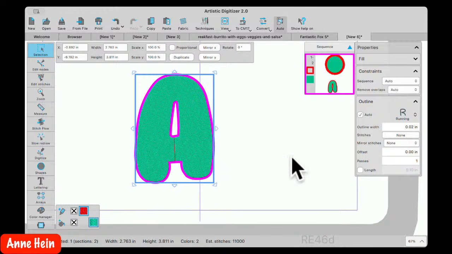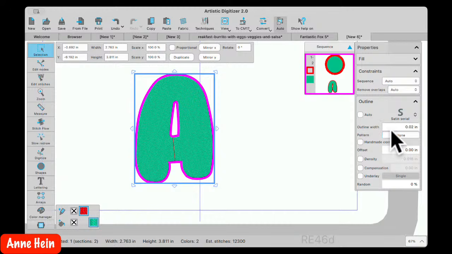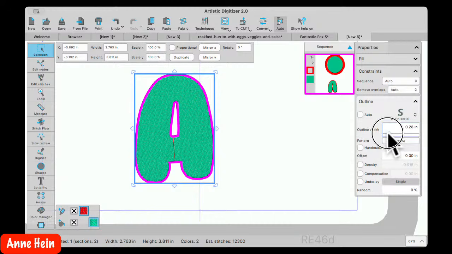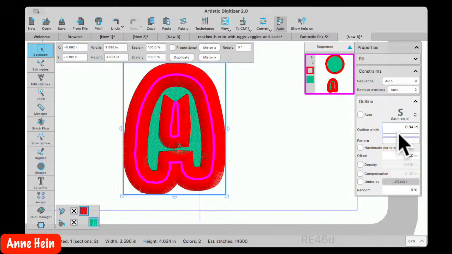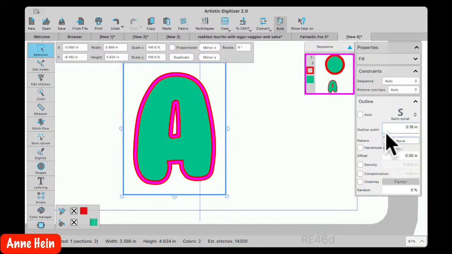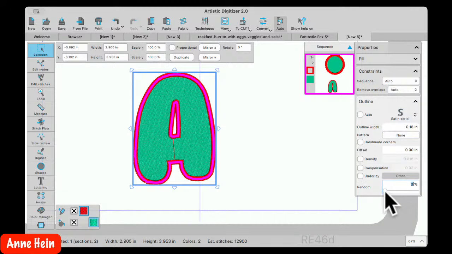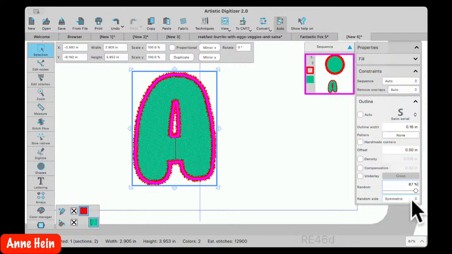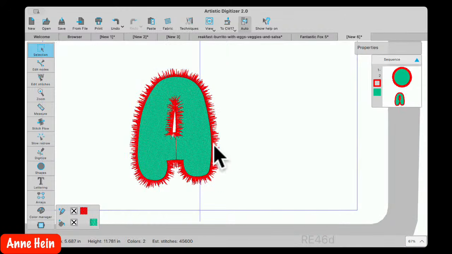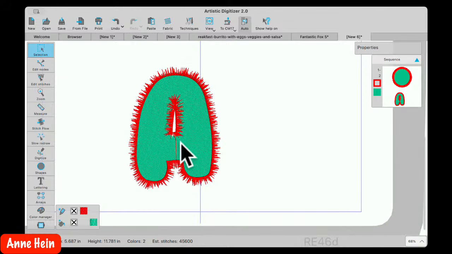Well, let's just put the outline. I can do the random on this outline. Make it a satin serial. I could make my satin nice and wide. Maybe that's a little too wide. The inside, I would do away with that inside, but right now let's just look at this. We can move this out and we can really make some interesting letters. I see this happening down when we're in, isn't that kind of cool?